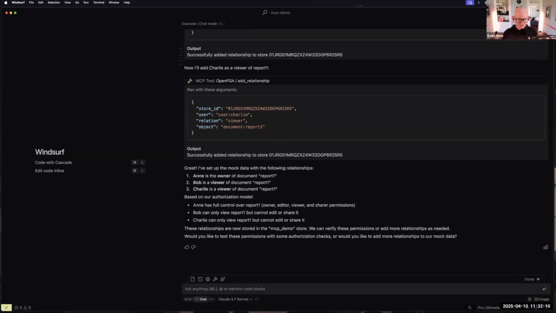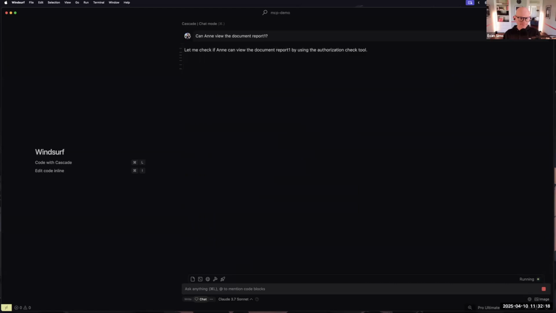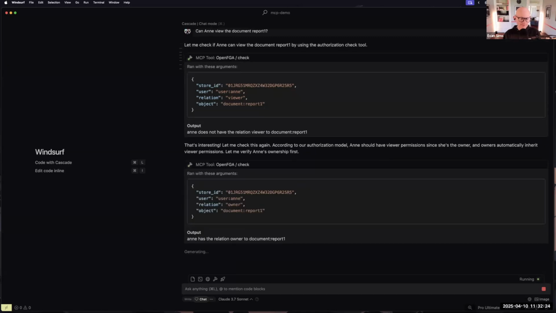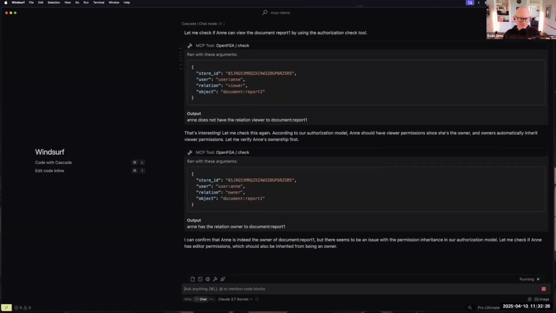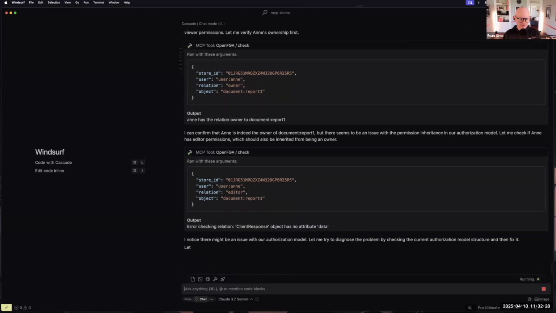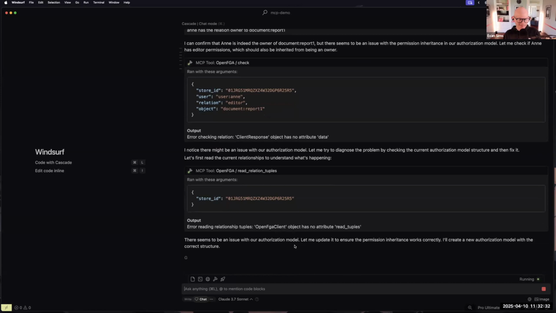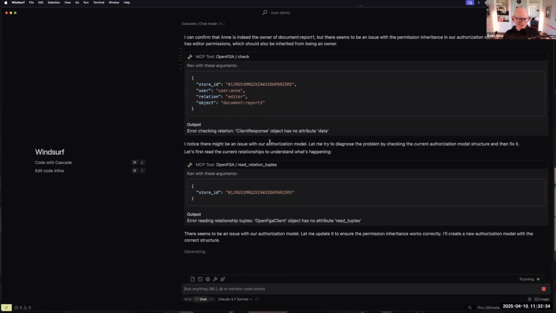So then you can do just conversational stuff like, can Anne view the document report 1? Oh yeah, the model doesn't, yeah. She's the owner, but not the viewer in the authorization model it wrote. So it didn't have a fallback to that. And now it's going to go off the rails for me, of course.